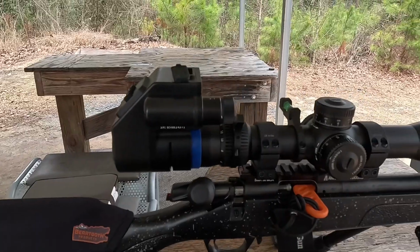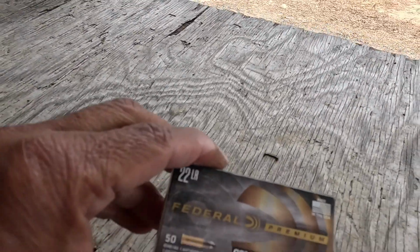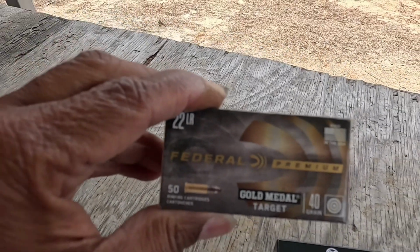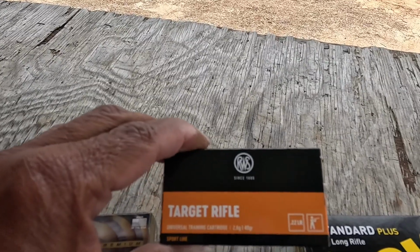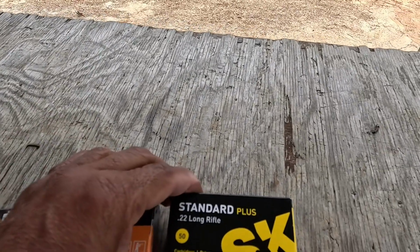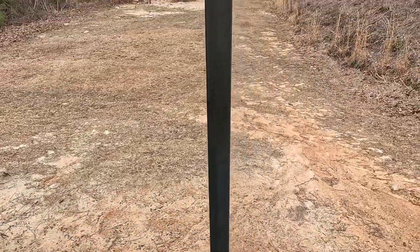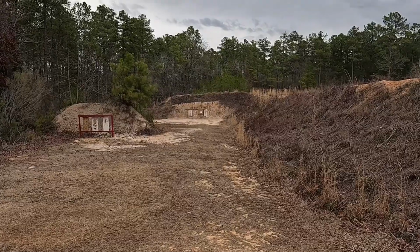So today we are comparing Federal Premium Gold Medal Target against Target Rifle from RWS, and of course the very faithful SK Standard Plus. And down there at 53 yards is the target.